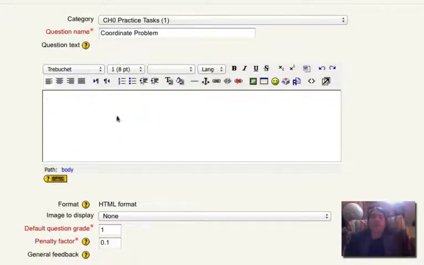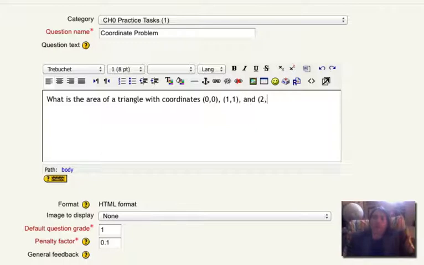Inside this window is where I type in the question, the question that goes along with my quiz. So I'm going to type in, what is the area of a triangle with coordinates 0, 0, 1, 1, and 2, 2.